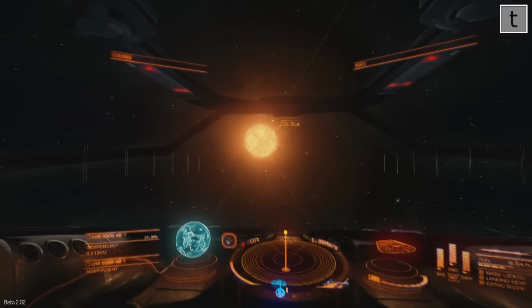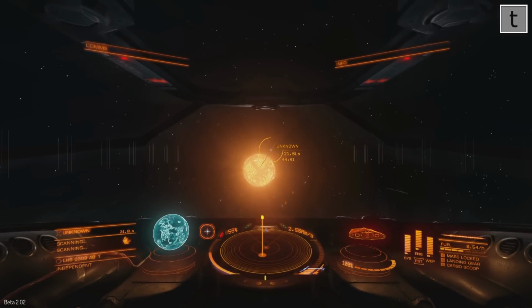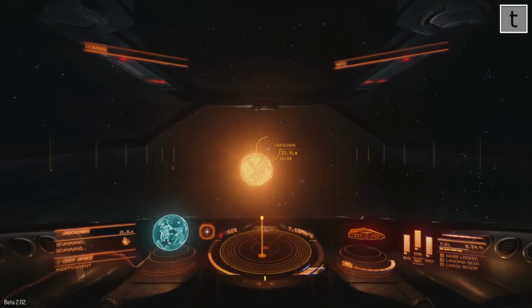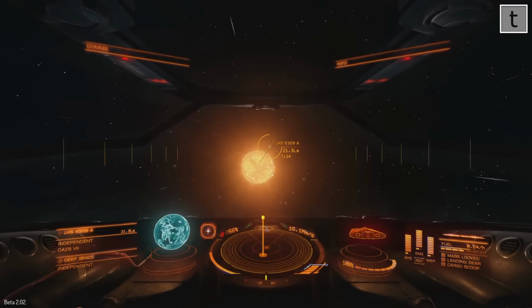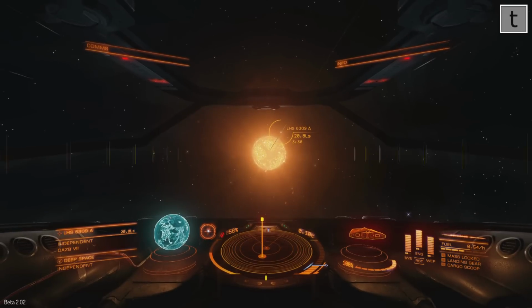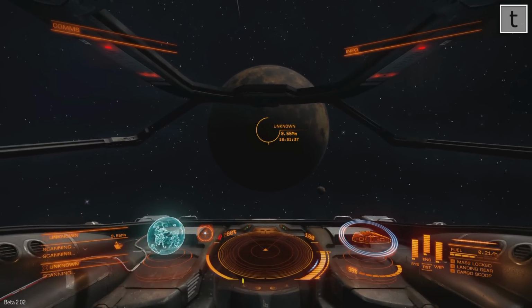So now I'm going to go back towards the star, look at this other unknown target, and it's actually scanning this one already from this distance. And there we go, it's already assigned that as DAZ87, whatever that means. So I continued flying around the system.